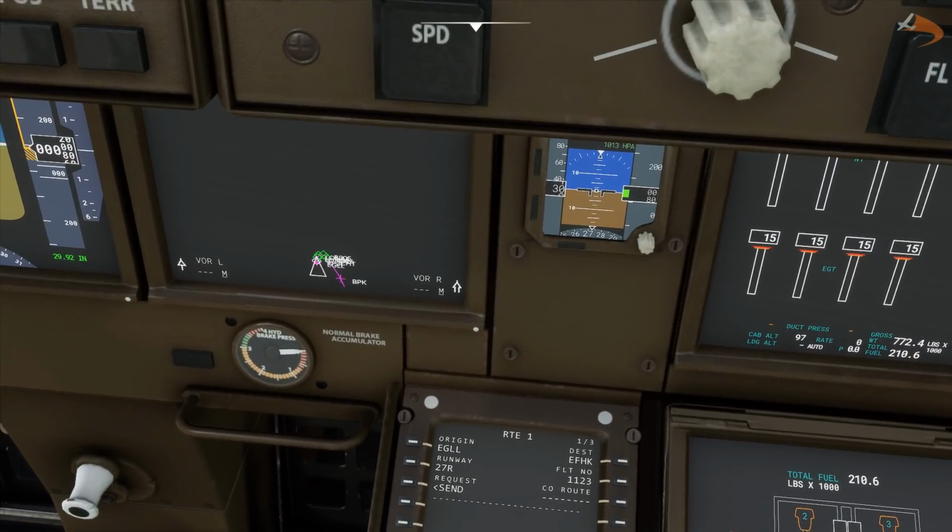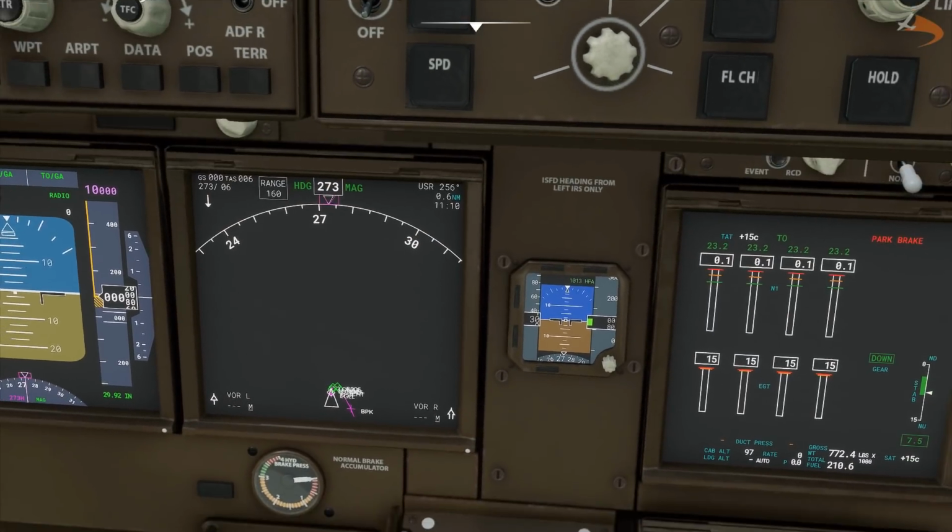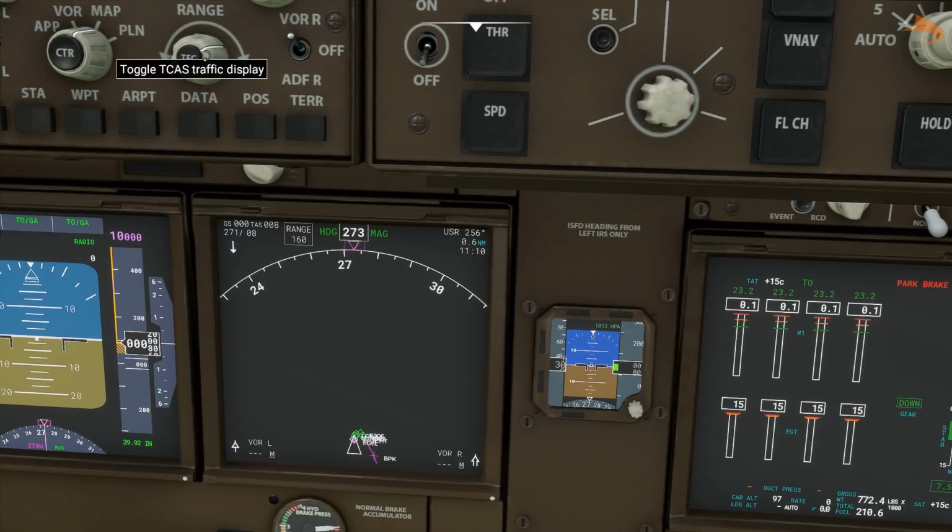If you have a look at the ND now and zoom in, a bunch of new waypoints have just appeared. We make a right hand turn, it's a bit of a shallower departure route, avoids all the incoming traffic, and then eventually sends us to our first waypoint of Bravo Kilo. So, also happy with that.